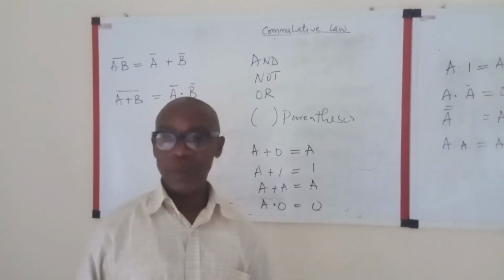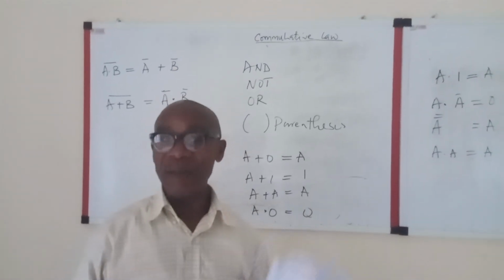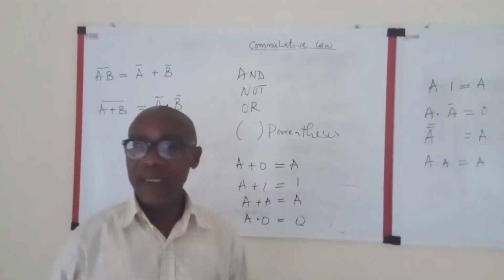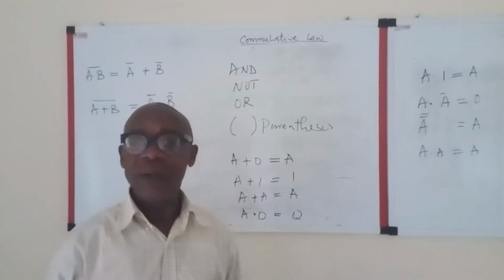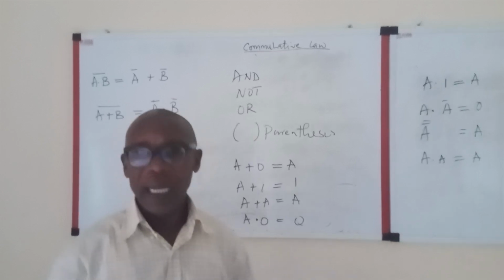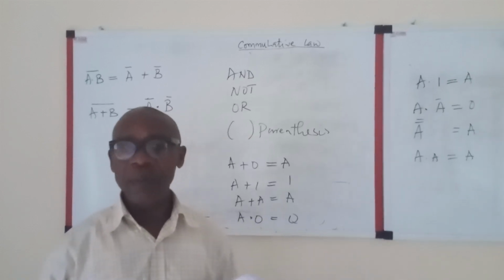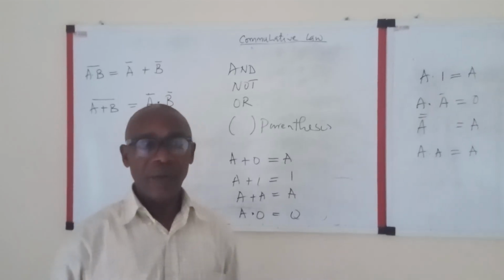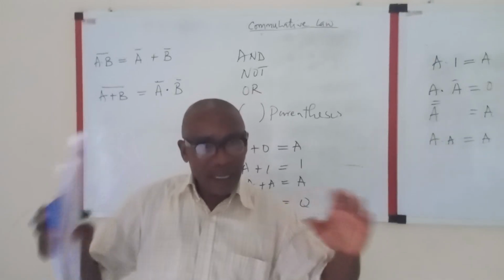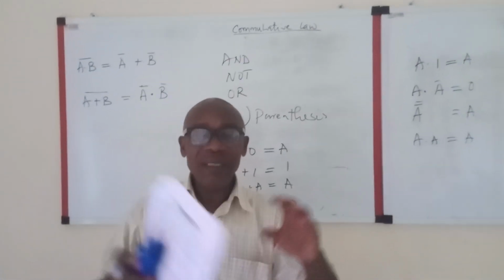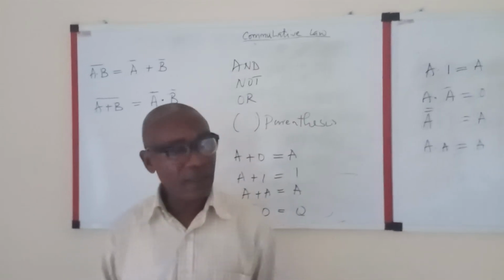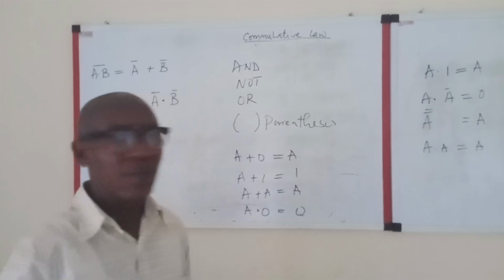In the next video, we will emphasize and come up with examples of how these laws are applied in our programming, and see how we can use the simplification of Boolean algebra to make programming easier and faster. When the algebra is simpler, it's easier. When we simplify it, it reduces the search space and makes your program run better and more efficiently. In a subsequent video, we'll talk about that.